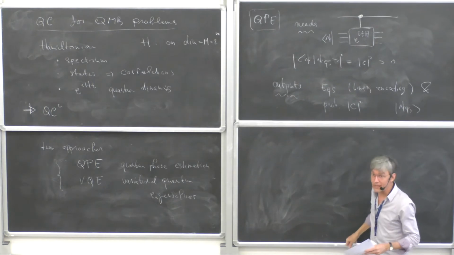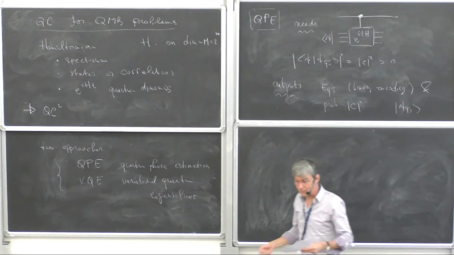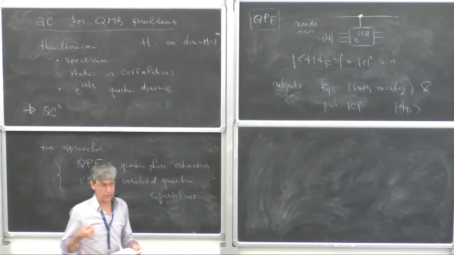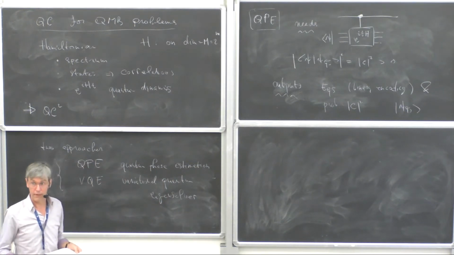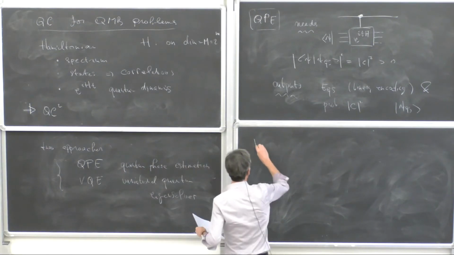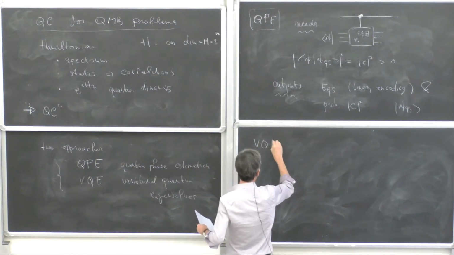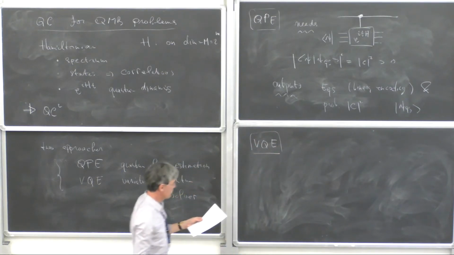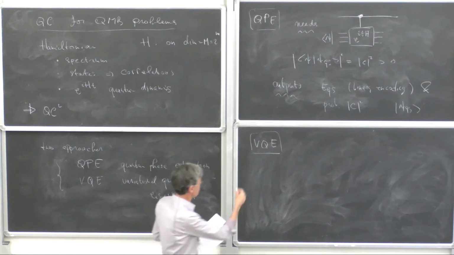So nobody says this is easy, right? It's work to make these things happen, and it's obviously extremely hard to beat other methods in supercomputers as we know them. Okay, the other method is VQE. It's a completely different strategy. I'll come to that today, but let me just mention what this needs and what it outputs.